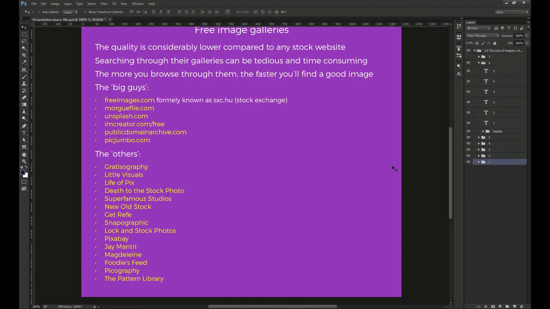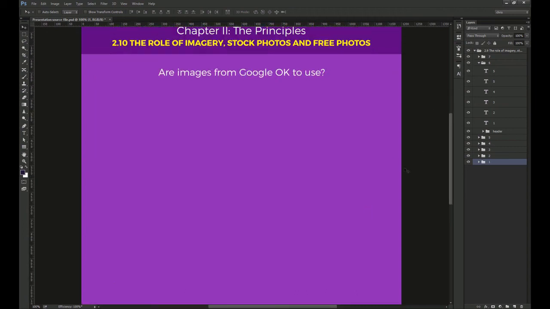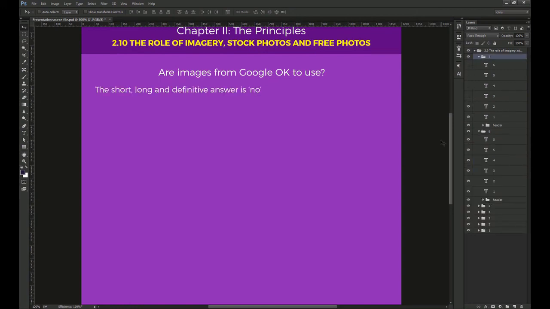A question I often receive is this: are images from Google okay to use? No, they aren't. If you're really short on time, you may use them as placeholders, as temporary images, but you shouldn't use them in your final design. And if you're trying to showcase a particular style to your client, make sure you make it clear that the images are stolen, because that's exactly what they are. These images are most likely stock photos someone else has purchased, and now you're simply stealing them.